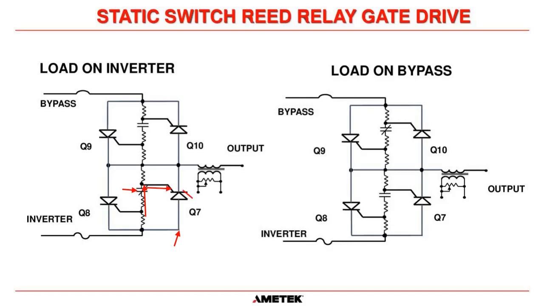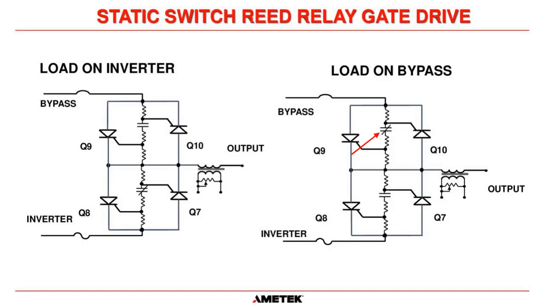And now when we reverse polarities for the negative half cycle, all the polarities reverse, and the inverter now supplies a gate drive signal to Q8, so it conducts during the negative half cycle. When we swap to bypass, then on the right side, you notice the contact is closed up at the top there, and that contact is what powers the gate drive to the two bypass SCRs.